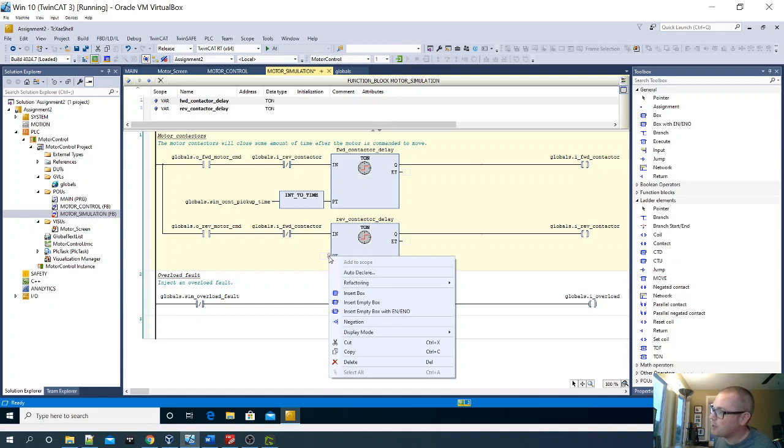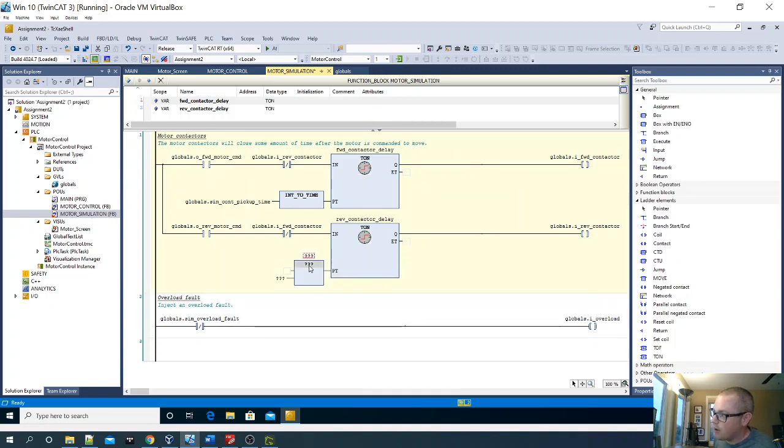There we go. That's weird. So you've got to right-click on the line, not on the box beside it, and I'm just going to choose Insert Empty Box. Okay, now I need to click on these question marks inside, not the ones on top. It's got to be the ones inside the box.